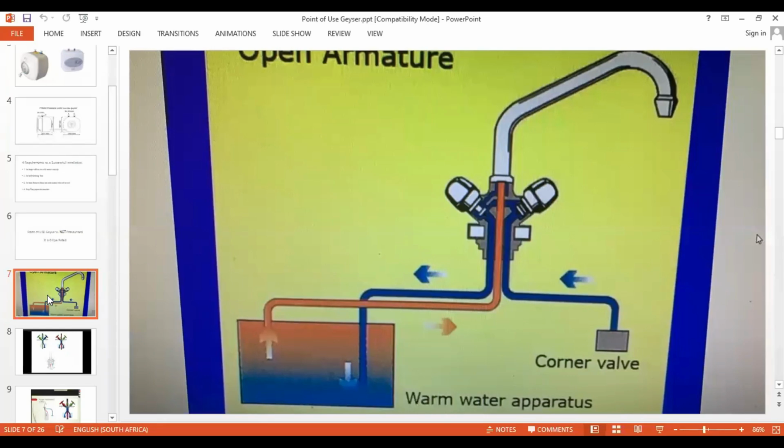But before you do that, I mentioned the non-return valve. You must connect a spring-loaded non-return valve onto the cold water inlet of the vessel. Then you take that pipe where the air does not pass through, or if it has a hot water marking on it, or if you can clearly identify that that is the hot water supply of the mixer, you take that and you connect that onto the non-return valve.